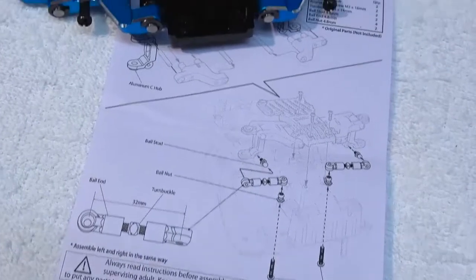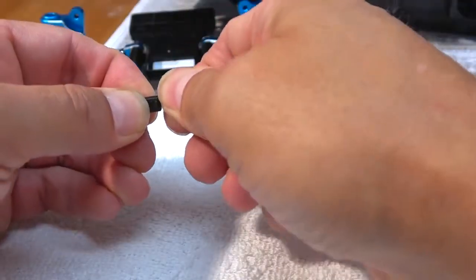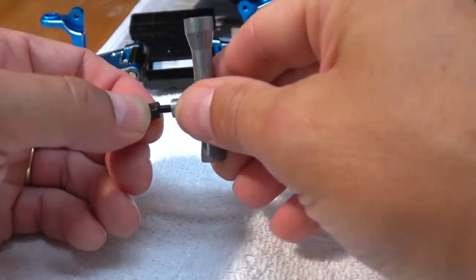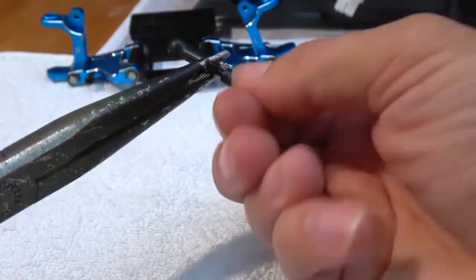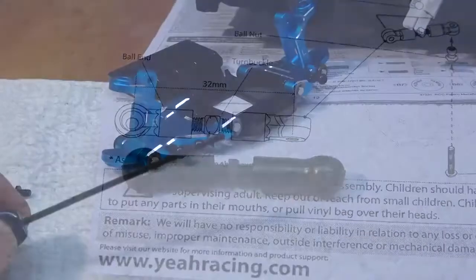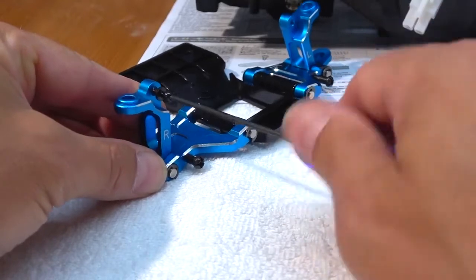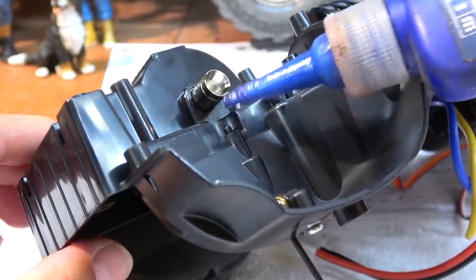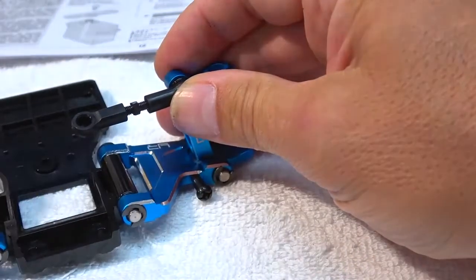The next step is the build of the upper suspension arms. I turn on the ball ends on the turnbuckle. Be careful, one side has a right thread and the other side has a left thread. And check the correct length in the manual. Now I screw on the ball head on the C-hub, using some thread lock, and the other ball head on the chassis. Now I can add the upper arms on the C-hubs.